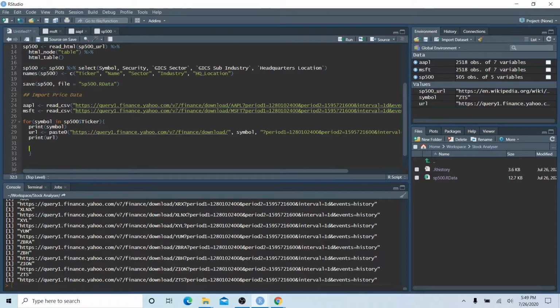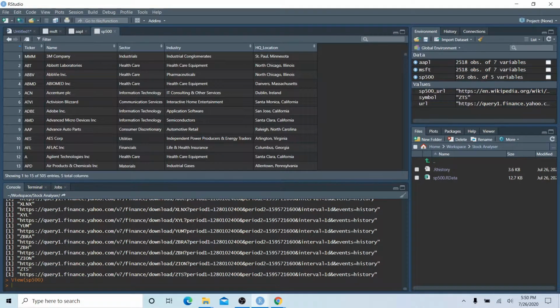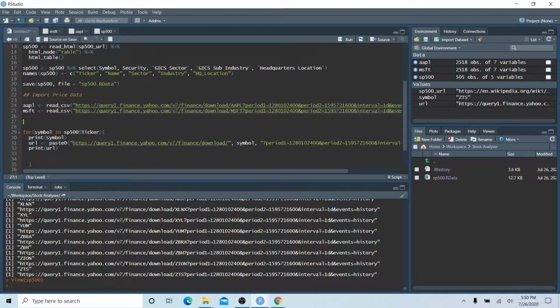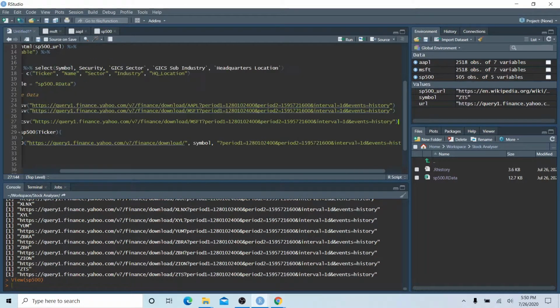Okay, so there's going to be a couple of pain points if you were to just try to run this as is, so I'm going to try to address some of those right now. Not all of these symbols in this list are going to be the symbols used in Yahoo Finance. So a couple of these are going to give an error, and you can correct for the error, if you want to go through and figure out which symbols give you an error. But I'm just going to give you one example right now. So that's BRK.B. So if we were to try and read this symbol in, let's copy this code, it's going to give us an error.